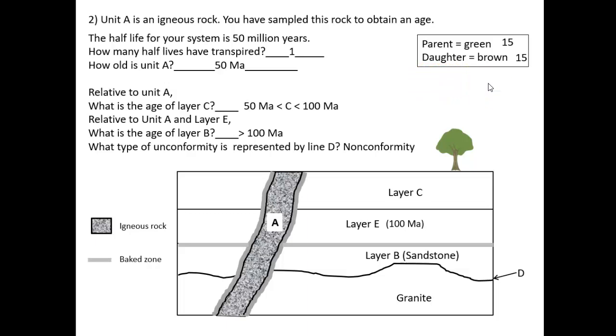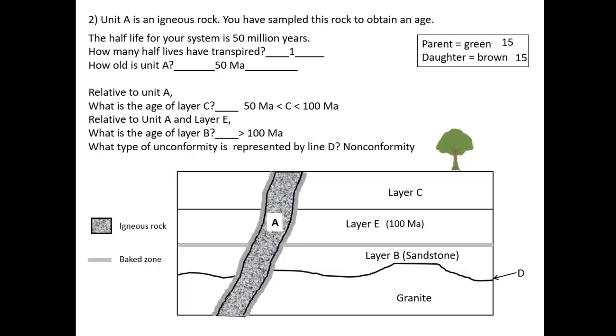All of the samples that I'm going to test have to start out with 0 daughter, and I choose the particular mineral that I have knowledge about, that I know that when it was formed, there was no daughter product in that mineral. But over time, we can create that from the decay of the parent. So, if I have my starting point of 30, of course these numbers are just silly that they're so small, they'd be in the millions and higher, but we're just doing this for simplicity. 30 parent, 0 daughter. That's what it was at time 0.